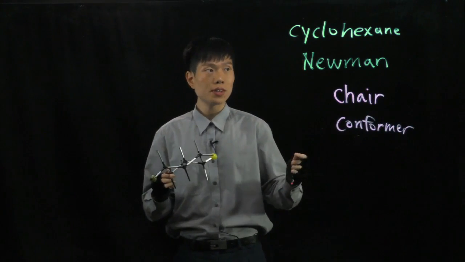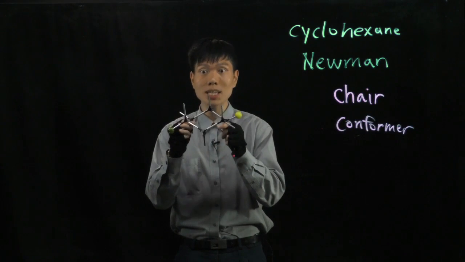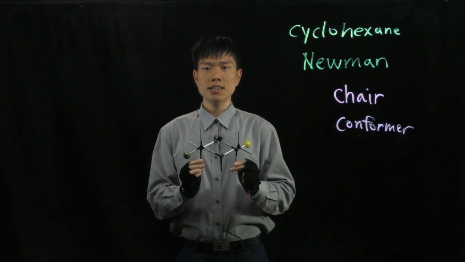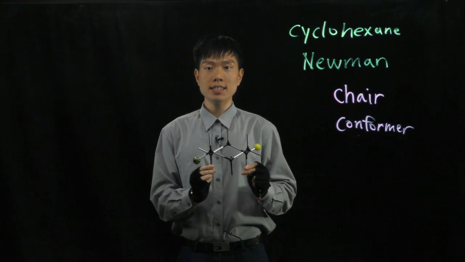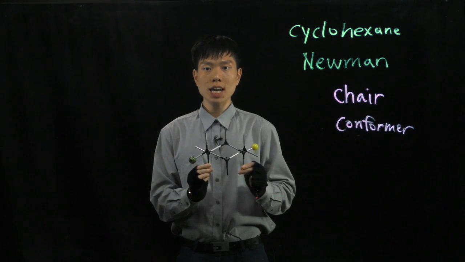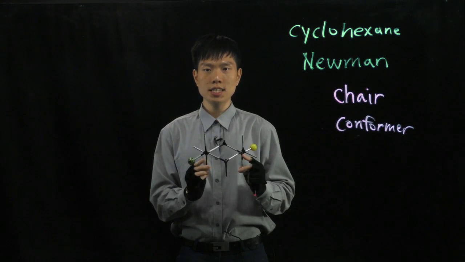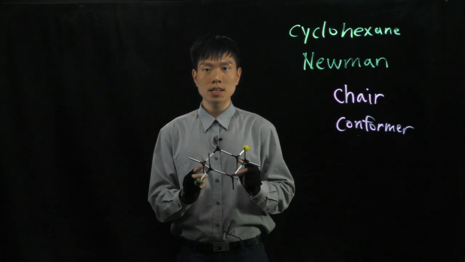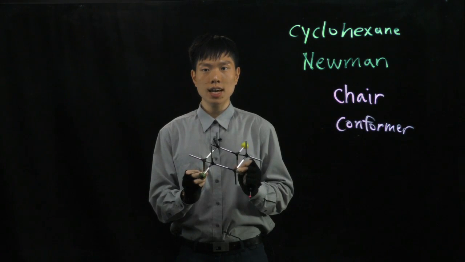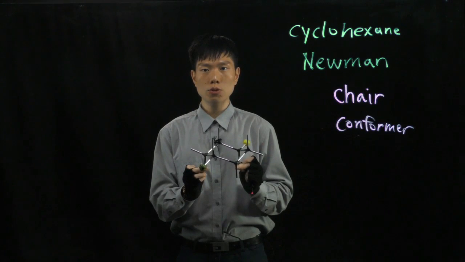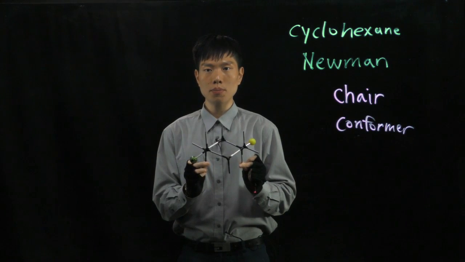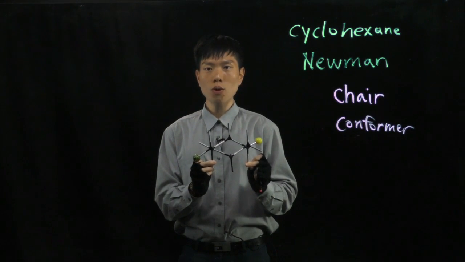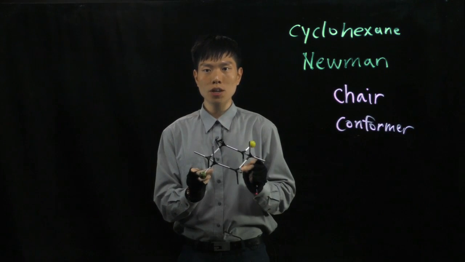As you know, for a Newman projection, you have to see through this carbon-carbon bond. That means if you look at my shirt, and you look at this molecule I'm holding, you are exactly looking through a carbon-carbon bond. Over here, do you see? Now let me tilt it for you. Right now, I rotate and you are looking through the carbon-carbon bond. So what you see in the diagram is only 4 carbons, because this is being blocked by the back carbon.